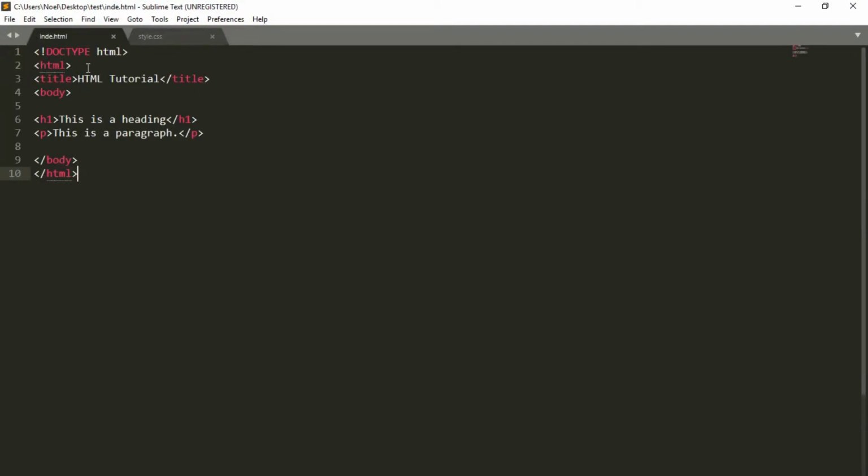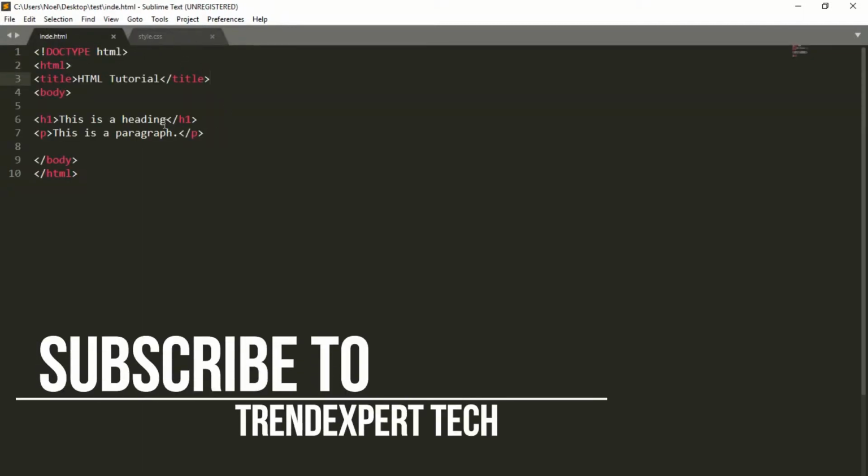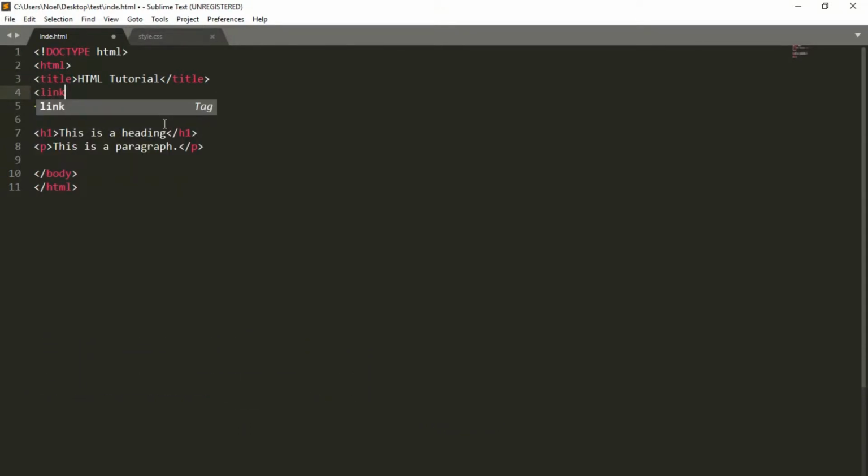Inside here, we want to refer to the style.css. So we use an element called link inside our head. We put rel equals stylesheet because it's a style sheet and not JavaScript or anything like that. After that you put type equals text/css because it's CSS, and we want to put href, which tells you where it's coming from. Ours is style.css, and just close that up. So now you've got this link to this HTML file.